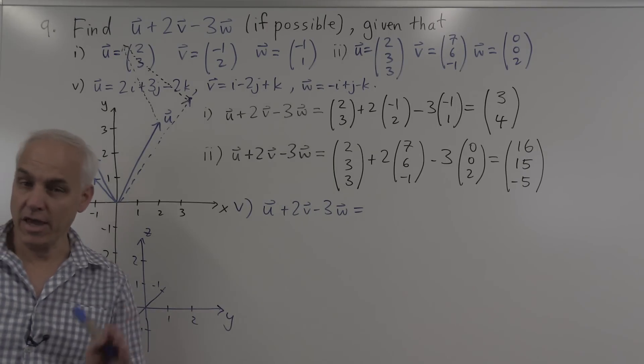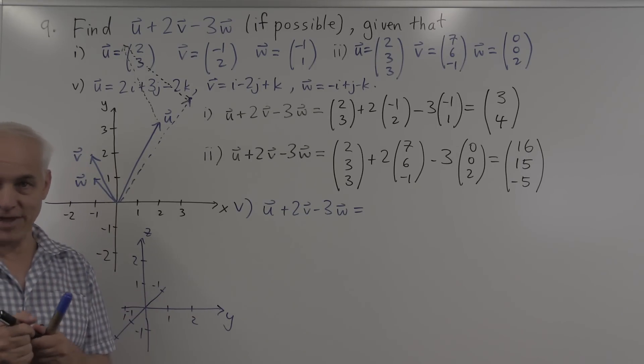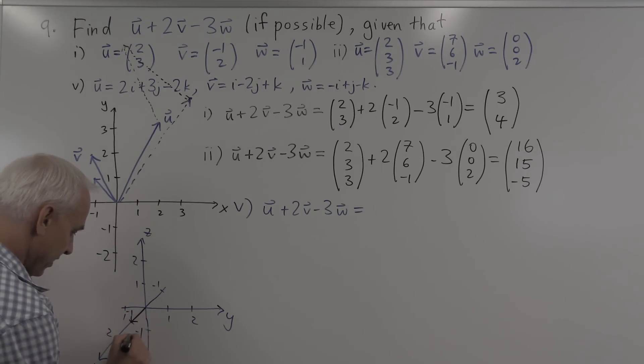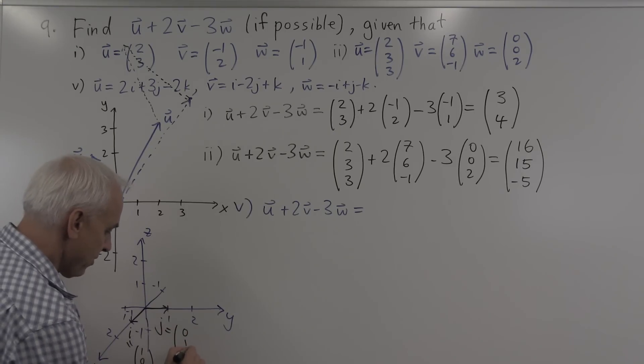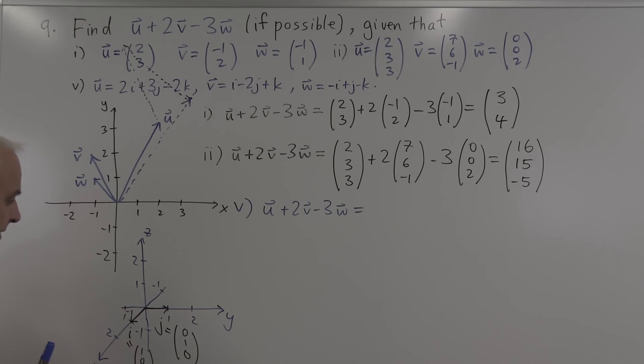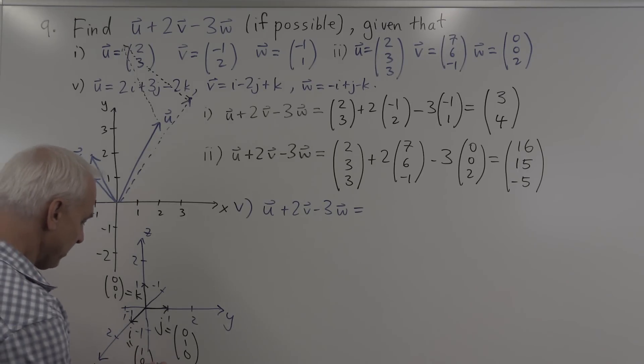Okay. Now what are these vectors i, j, and k? They are just the standard unit vectors in the three directions of the axes. So the first one is i. There it is right there. It's the vector, which is sometimes written (1,0,0) in terms of components. 1 in the x-direction, 0 in the y and z-direction. Then over here is the j-vector, sometimes written (0,1,0). It just has a single unit in the y-direction. And k is this vector in the z-direction with component (0,0,1). And I generally will not write little arrows above i, j, and k, because we sort of understand that they are the usual basis vectors.